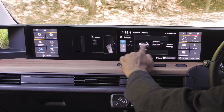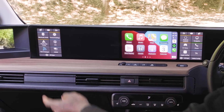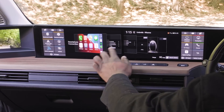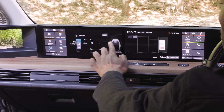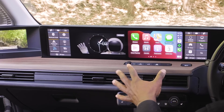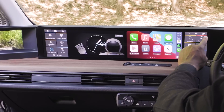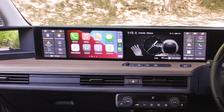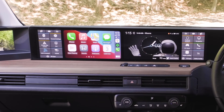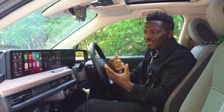So for example, I can select Apple CarPlay for my screen — you can see it's facing me as I select from background apps. If I do the same for the passenger side, it faces that way so they can see what's going on, almost like a 3D effect. They can scroll through and select something like the clock. You can also quickly switch them across using this button here — so now the passenger has Apple CarPlay, which is wireless by the way, and I can see the clock. So maps on one side, music on the other, and we can both operate the car at the same time.